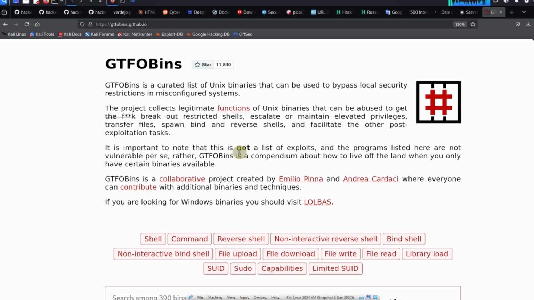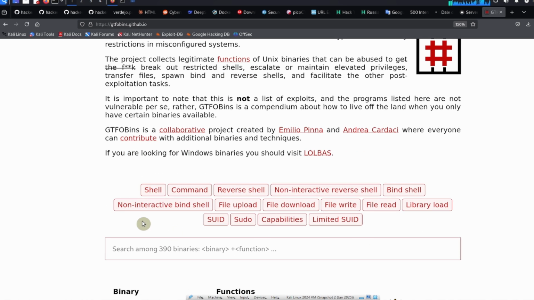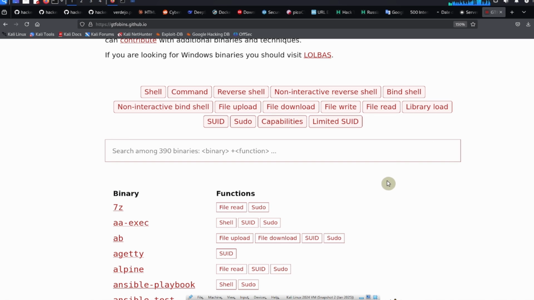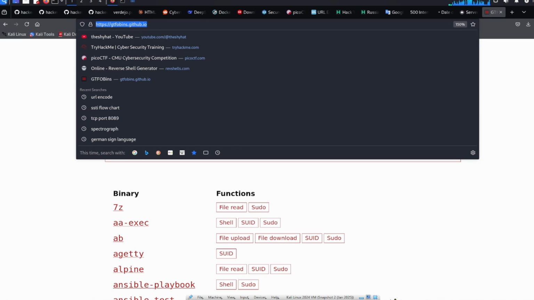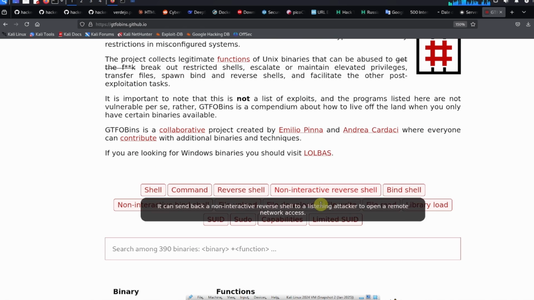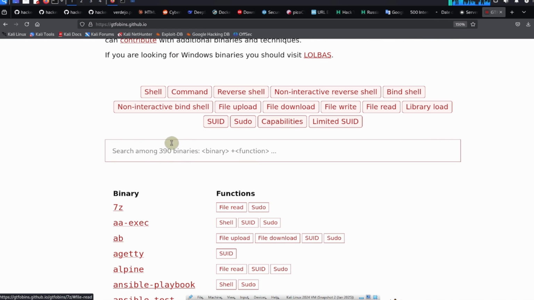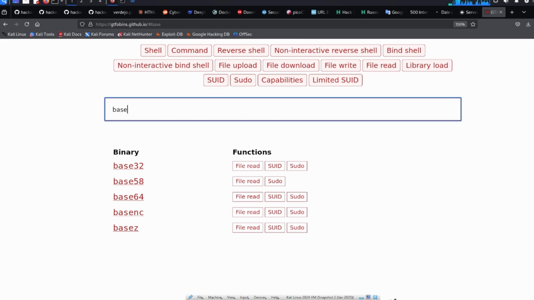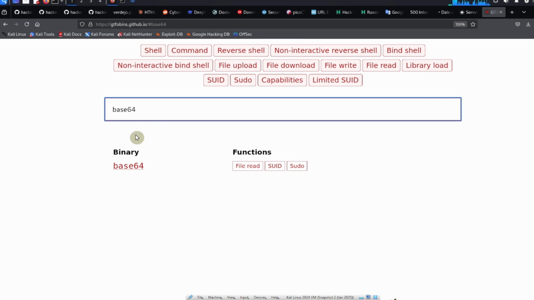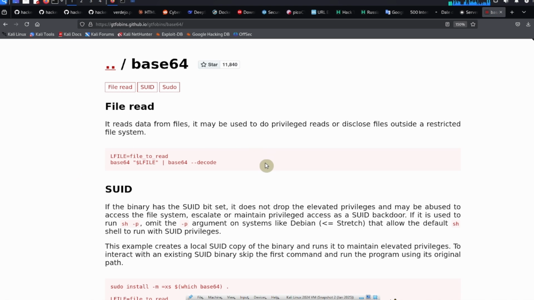and this is the website that you can use to figure out if you can use any Unix or Linux binaries to abuse privileges and to escalate privileges. And this is the link over here. So what you can do on the GTFOBins website is search for any binary that you might have elevated privileges with. For example, if you've got sudo or an SUID binary, you can look up the entry on GTFOBins.